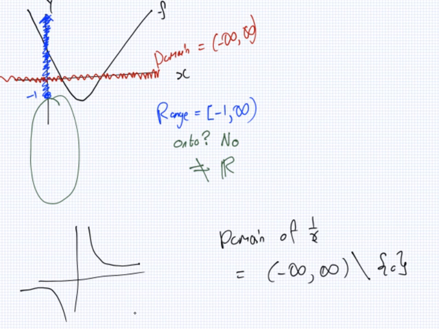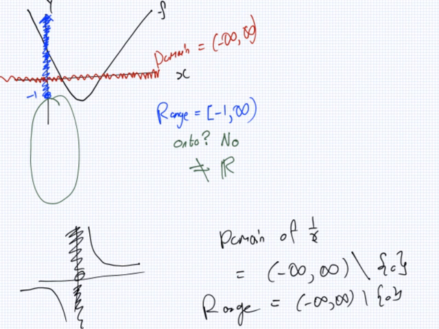And what is the range here? That's the domain. What's the range? Minus infinity to infinity except 0, because it skips over 0. So is this onto? No. So we'll have a look at some more difficult examples, but this is the basic concept. And we'll have a look at some examples now.